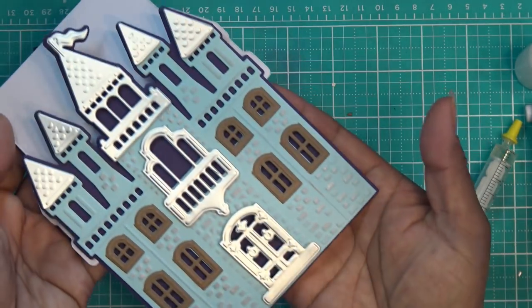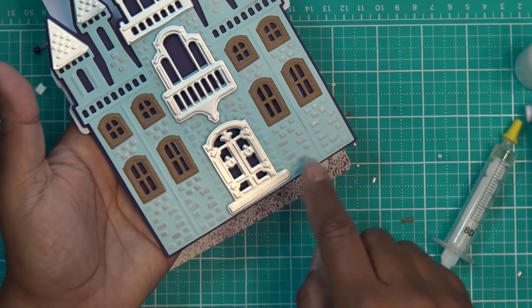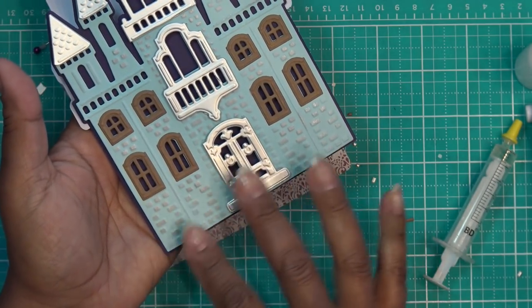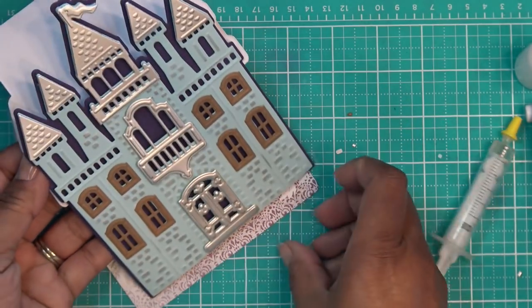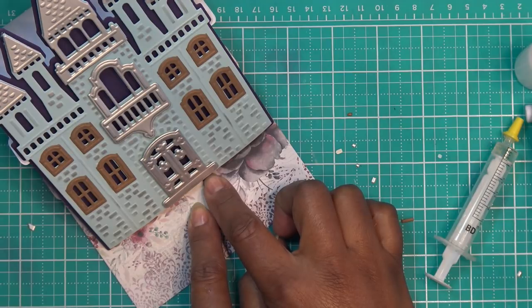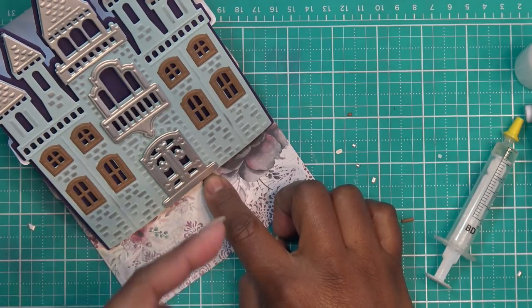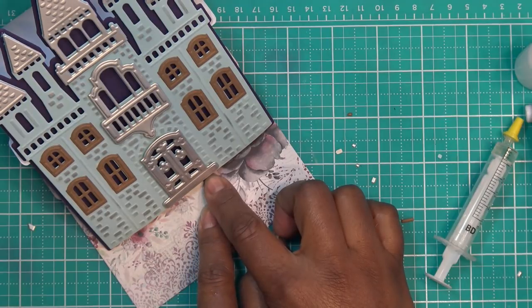And basically that is it. So hopefully you can see that. I really like the way it came out. That's so cute. If you put little flowers, I think it would be really cute, because it looks kind of basic right now. There's something missing here for me. But what you're going to do is pick it up and create some kind of stopper for yourself so that you can actually use your easel. They don't really come with a stopper. So that could be a dimensional sticker, maybe some little flowers, whatever it is that you want to put here that'll hold your little guy up.